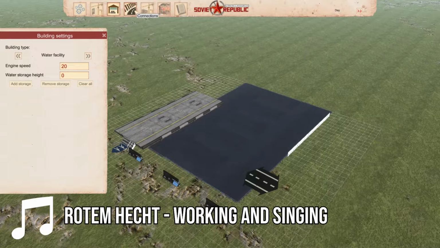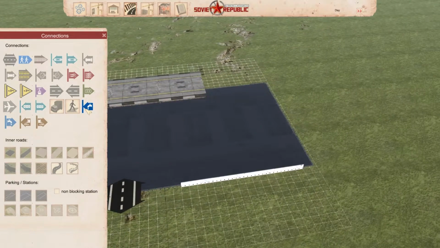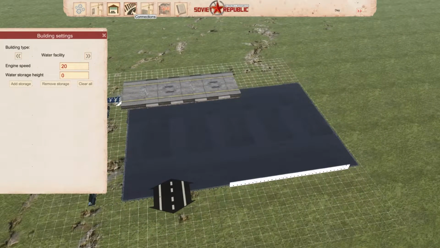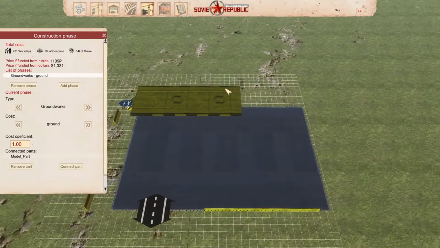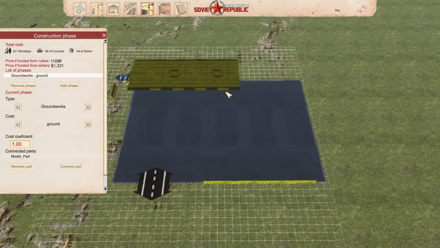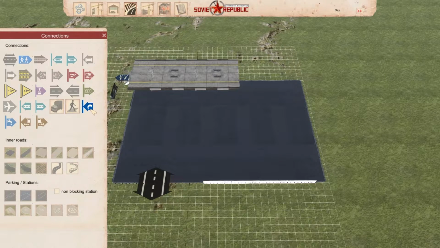Now, first things first, because I haven't done it yet, you'll have to have, depending on what you're building, in our case, a water facility. A water facility is a water tower or a water splitter. Essentially it's something where water can go in and then water can go out of, via pipes.